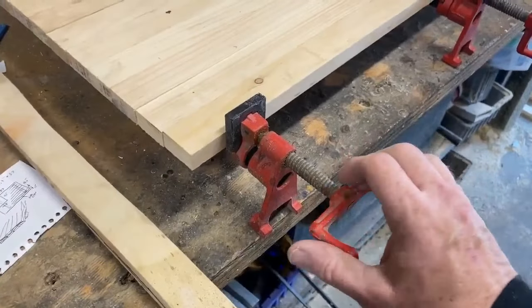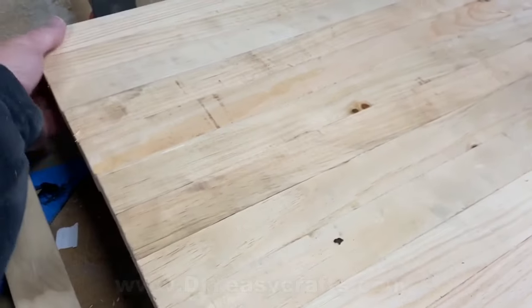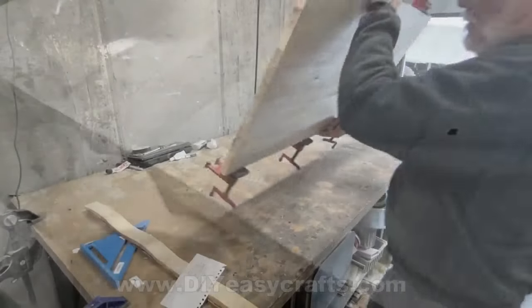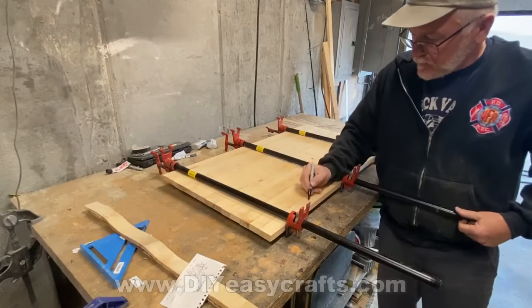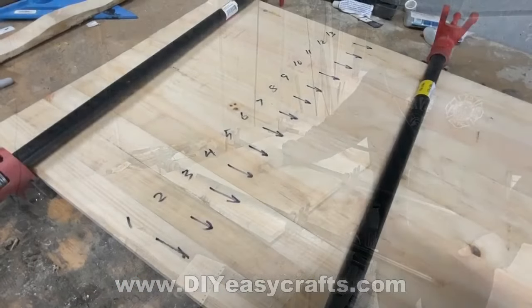So I'm going to start by cutting a total of 13 boards that are 38 inches. These are standard 1x2s. I got them down at Home Depot. And I'm going to use three pipe clamps to clamp them all together. Once they're clamped together, I'm going to use a marker just to mark number each one of these boards, so that in case they get mixed up, I can always reassemble them in the correct order.